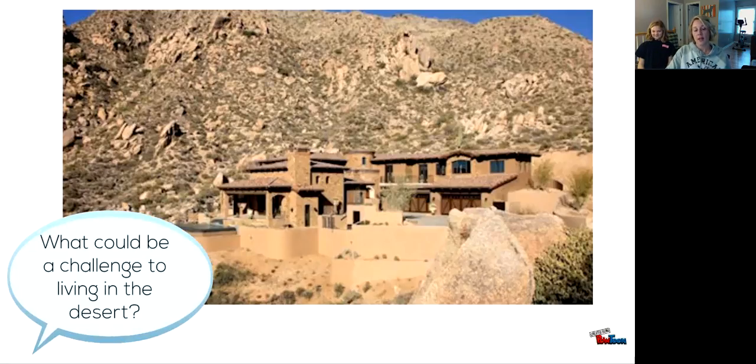Now, Hannah, I want you to look at this house. Where do you feel that that's located? In the desert. All right, in the desert. This is actually in Arizona or California, over in that area. What could be a challenge to living in the desert? If you lived in this house, what would be the challenge of living there? You had a limited water source, and it's always hot there.